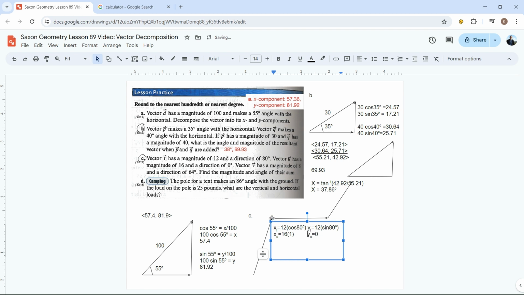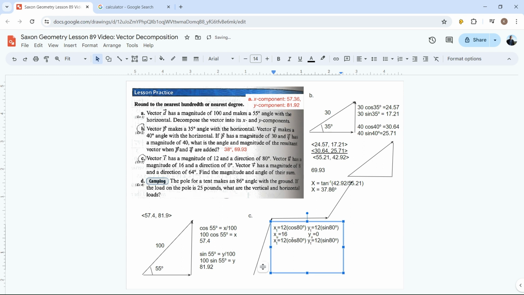What's the y component of this horizontal vector? It's 0. What's the x component? Well, the entire length is the x component for this vector. And that's our second vector, okay? So we're only going to worry about the x component of that vector, because the y component is 0. And then we're going to do our third vector. So the second one was really easy. The third one is back to normal here.